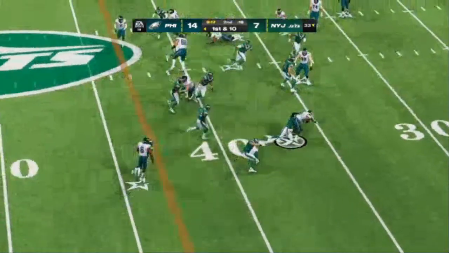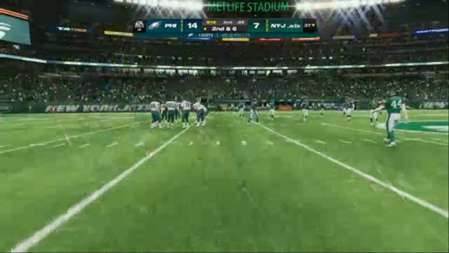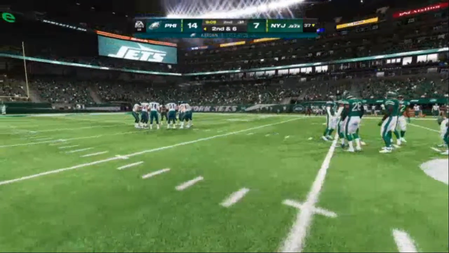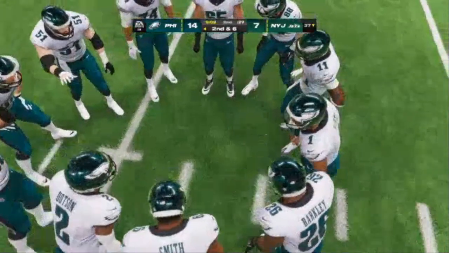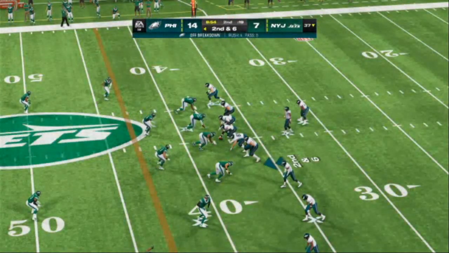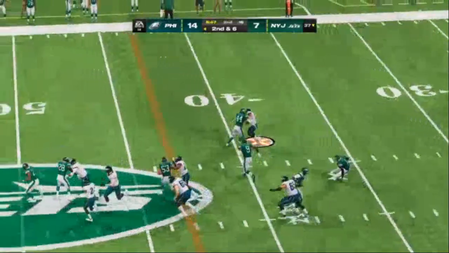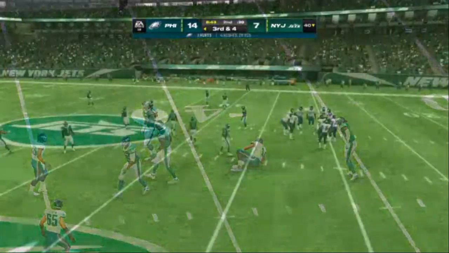Found a little room there as he's up to about the 37. That's a nice job there defensively, being able to diagnose that little touch pass. They saw it coming, converged on it before he could get much out of it. From the 37, they work on 2nd and 6. Hurts going to keep it running right. He'll get 2 on the keeper, but it becomes now a 3rd down.